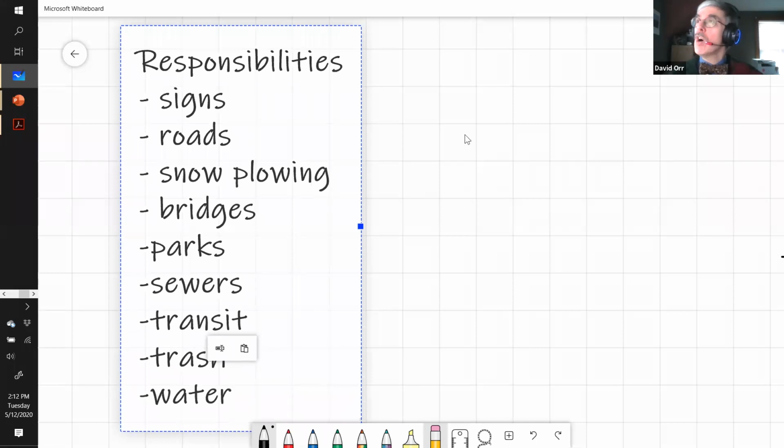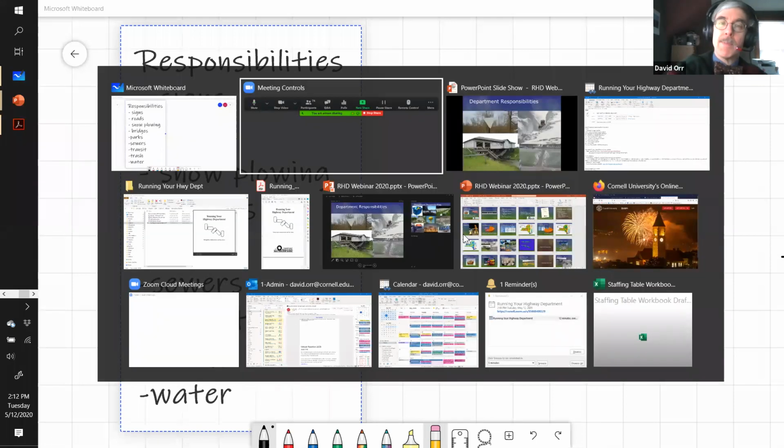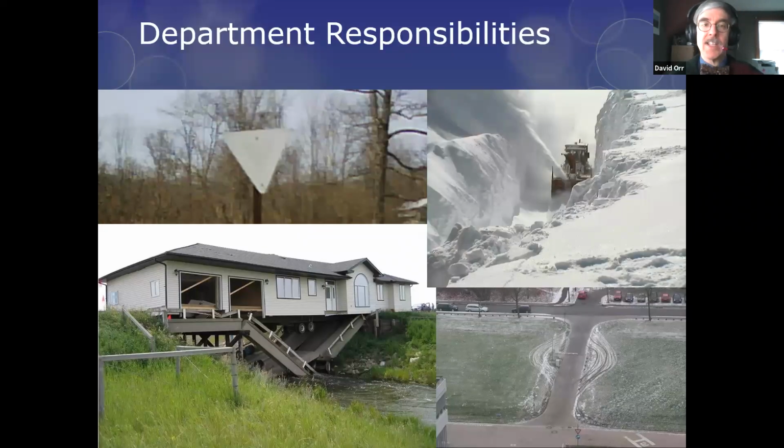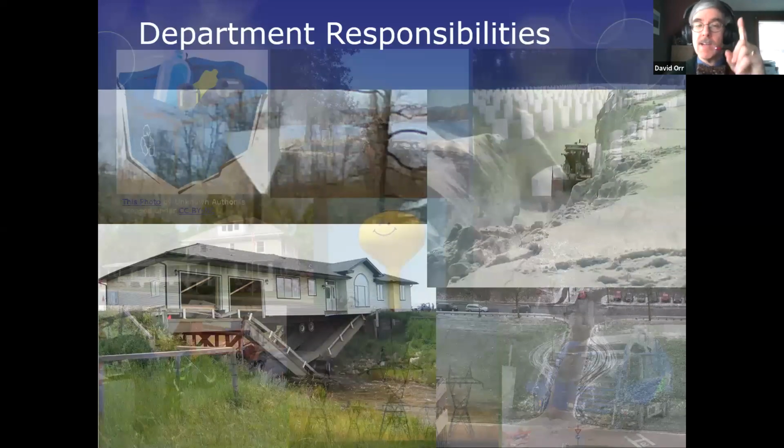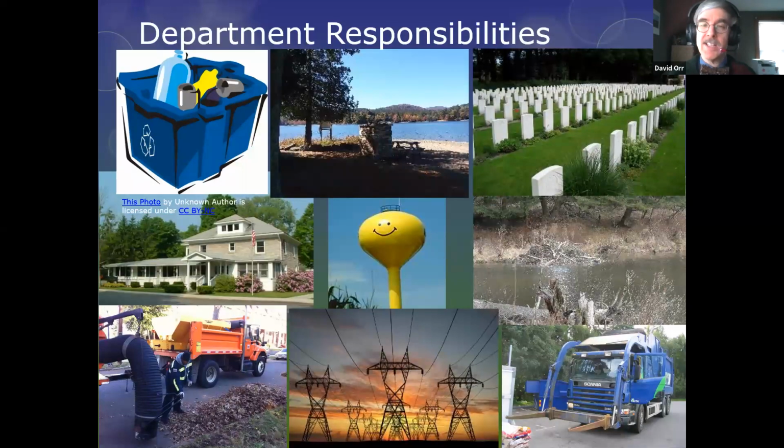So again, there's all these other responsibilities, and you start thinking about that on top of everything else that you've got to deal with. It can be a bit of a challenge, okay? So let's go back and see how I did. I made up a slide of the other kinds of activities that we might do. I missed one, I'll admit it. When I put the slide together, I forgot about the fact that some of us do transit stuff, so that's my fault. But I got everything else.